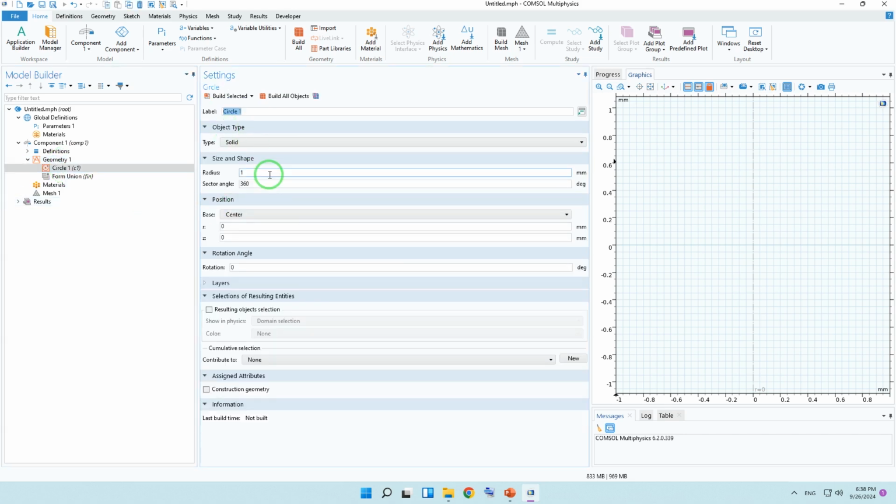In the circle, the radius, I type the R source, and the sector angle 360 degree, and the base is center with 0 and R source.